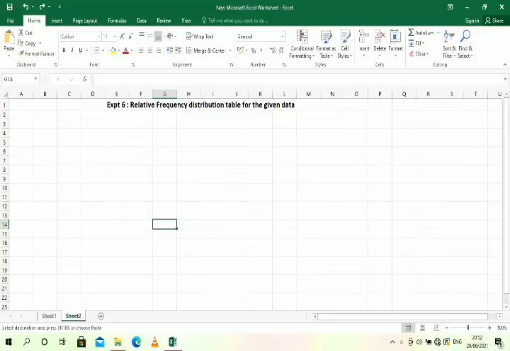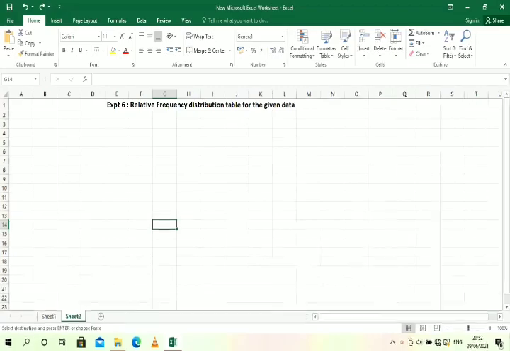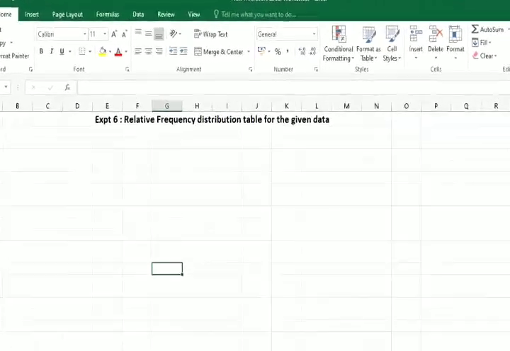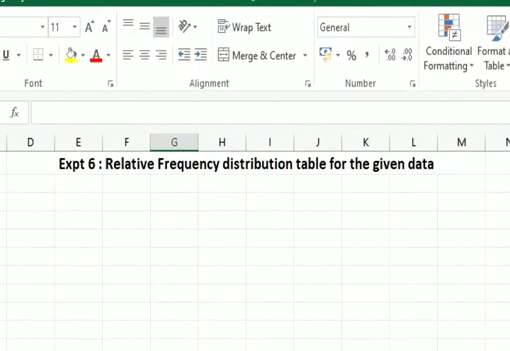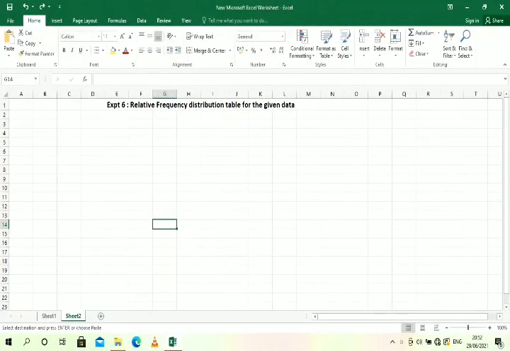Next, we will see how to draw a frequency distribution table for the given data using an MS Excel spreadsheet. For this we need the student names as well as the marks scored in that particular subject. First you need to enter the student names and the marks scored.